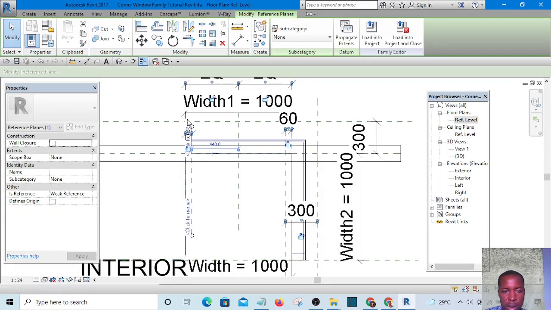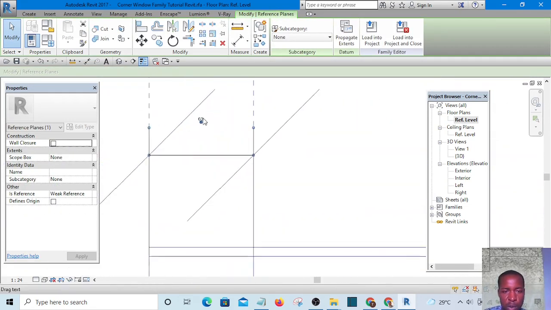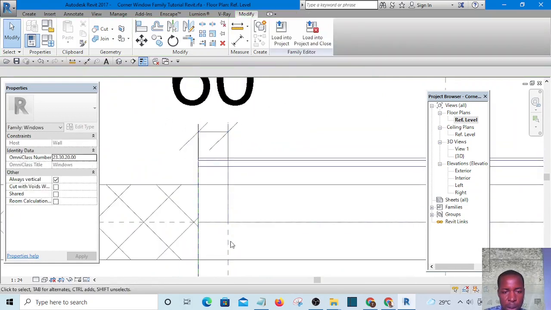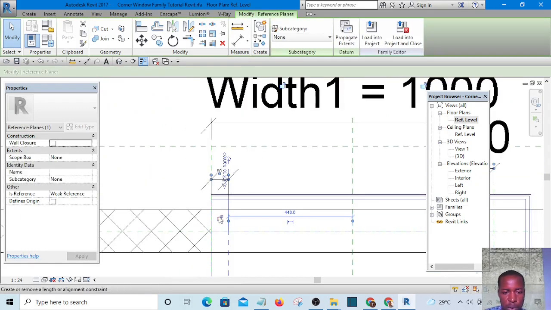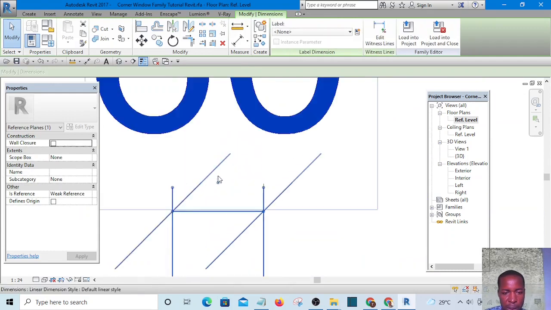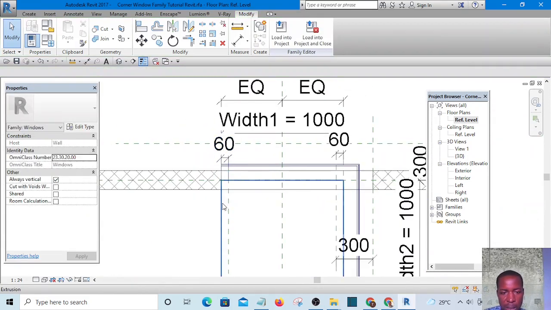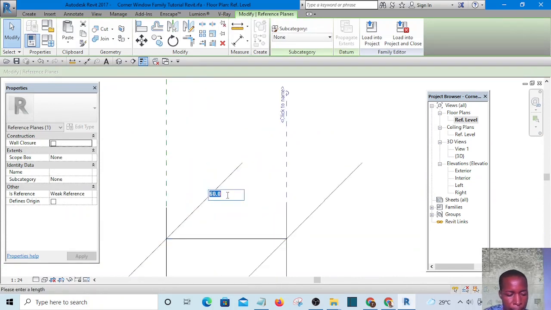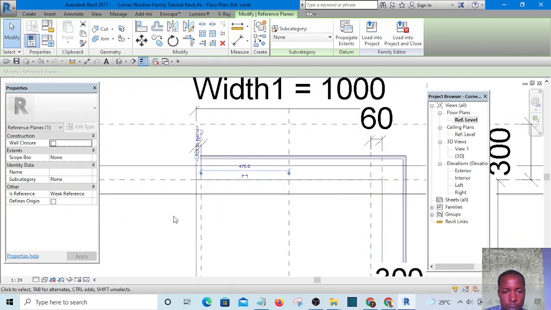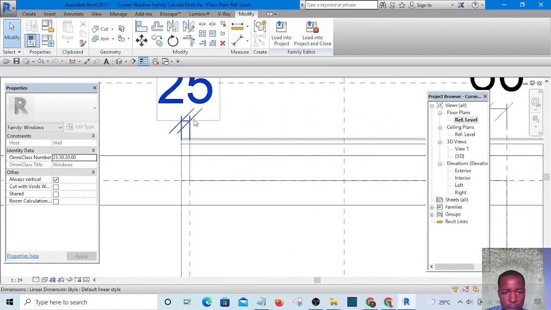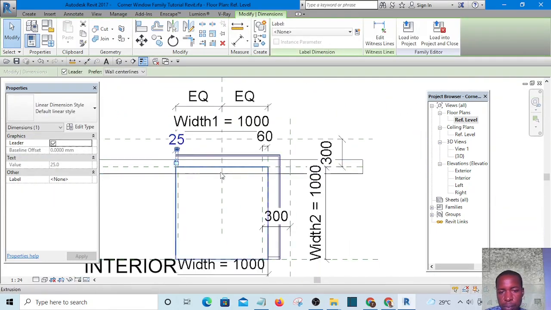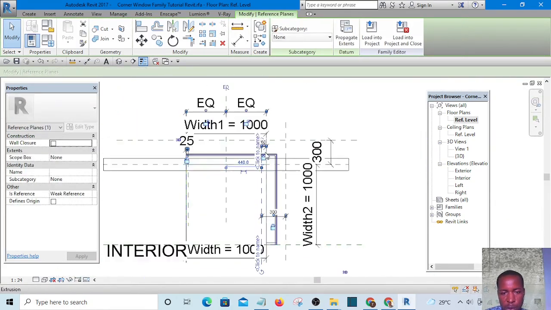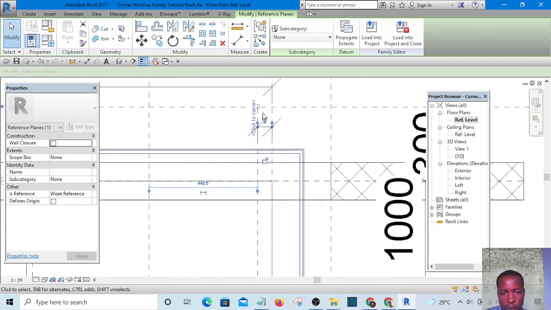Then this one, I don't want it to be too thick. I want it to be something like 10 mm or 20 mm, or let me make it 1 inch, 25 mm. Then I will lock it. This one also should be 25 mm.